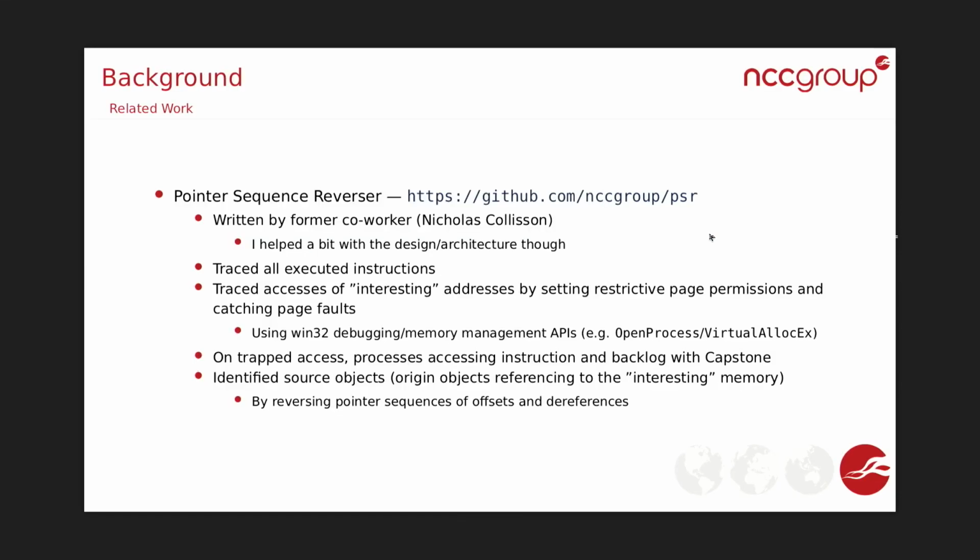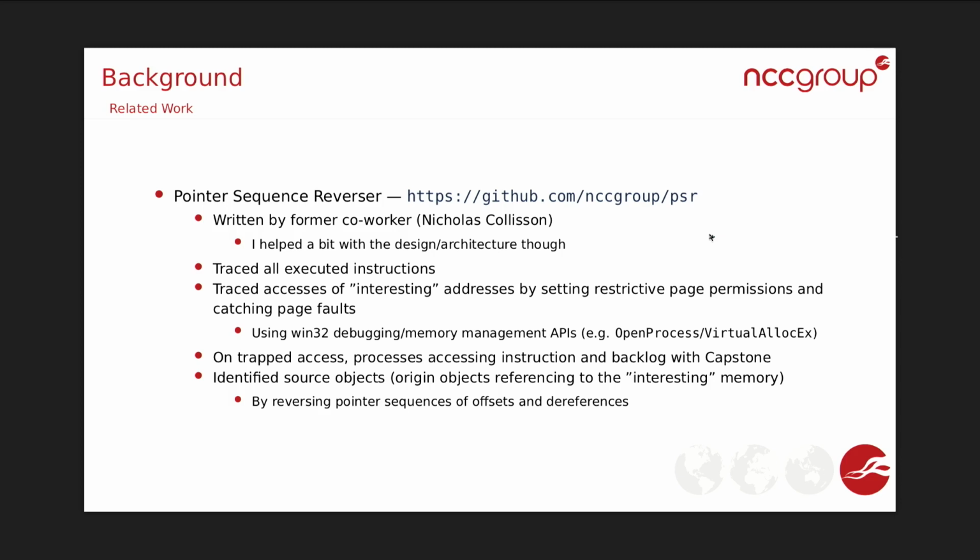So some related work was done by a coworker that I helped a little bit with, named Nick. He wrote this thing to help him reverse engineer video games, and he would be able to find values like coordinates on a game map that he was interested in, and he wanted to use those to find the global context object for the entire game.